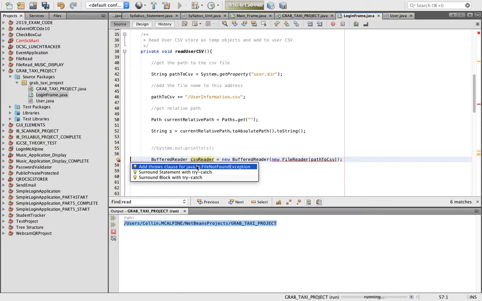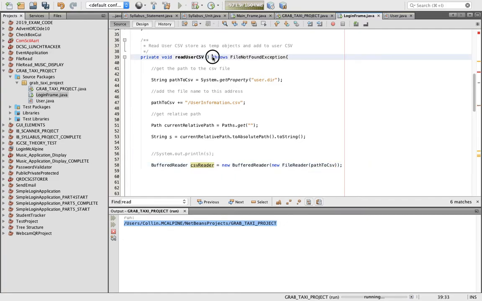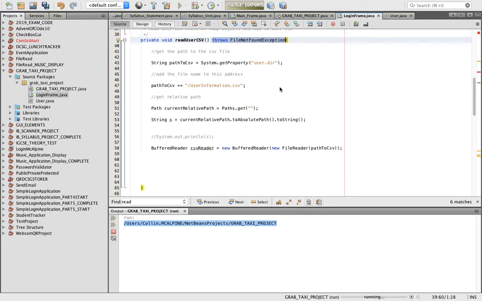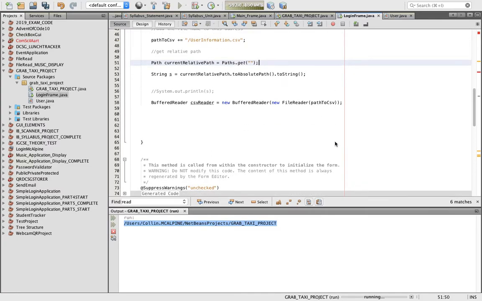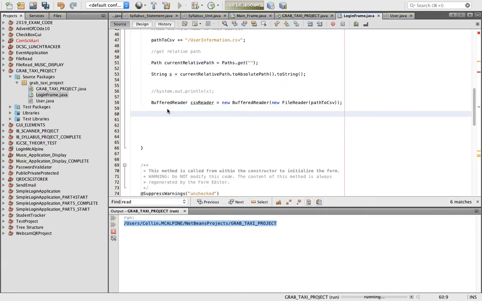And then this next one that comes up, throws clause, try catch statements. You'll see this comes up here, and this will throw errors in a few other places. It's basically just error handling, so that whenever errors are detected, in this case it can't find the file it's trying to open, it will throw that error. So we've got error handling built into this now to deal with it.